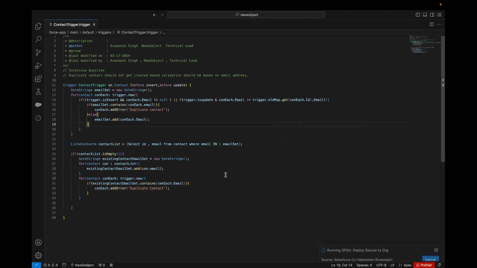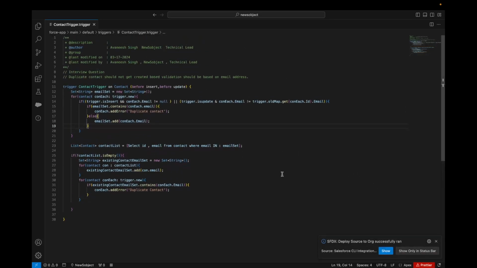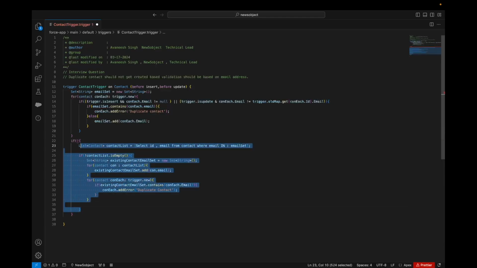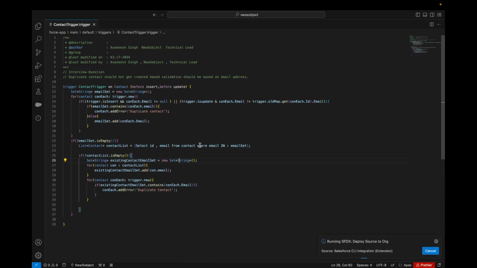Let's just deploy and see if there is any compile time error. We'll fix it. Maybe I can do one more thing, because in my last video I got the suggestion to avoid extra SOQL queries if something is coming as empty. So let's do that, which is actually a good thing. Change it here to isEmpty, and let's say not. So yeah, this is all.